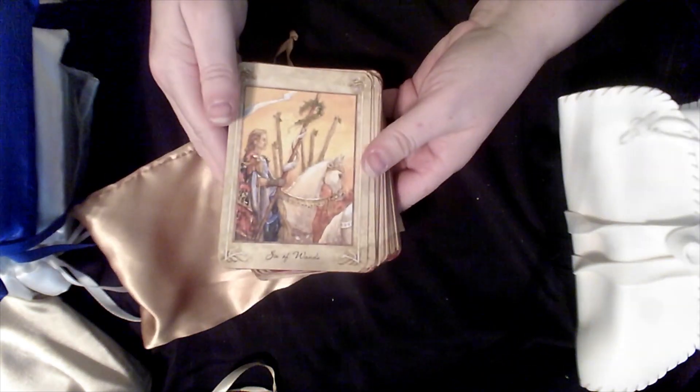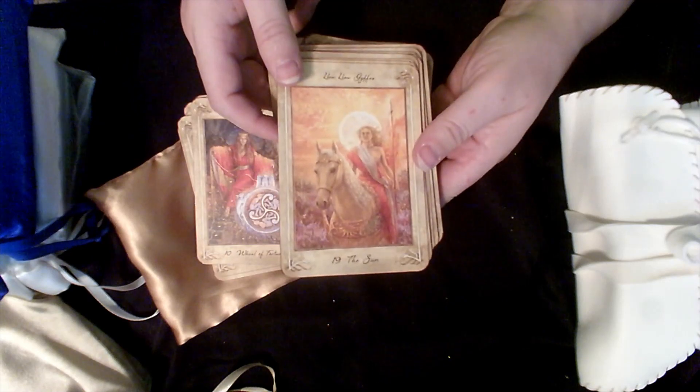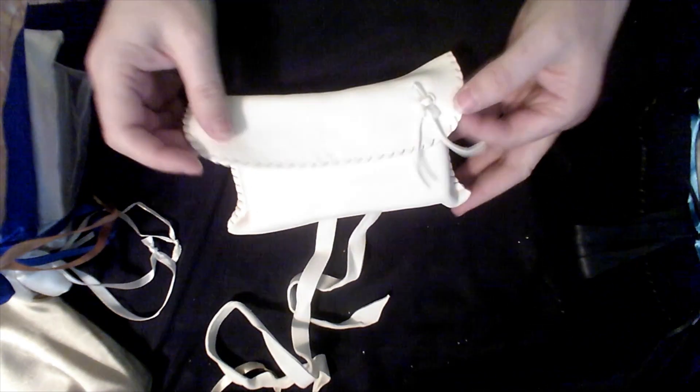And this is my Llewellyn Tarot — I edged it with brown. I considered cutting away the borders but I kind of like the look with it. Here's the back. Now, these bags — I'll leave a link to the Etsy store I got them from. I have purchased a lot of these bags; they're so cute and they have a little crystal. Someone from my hometown in Northern California makes these.